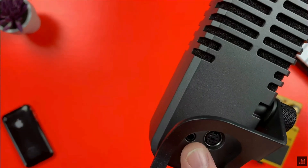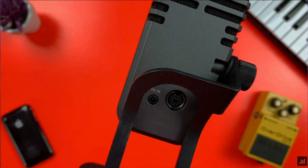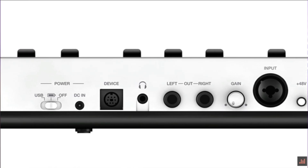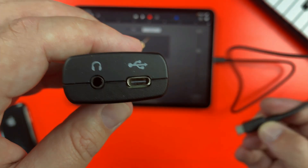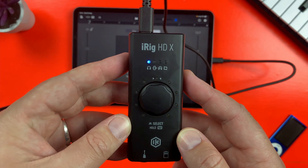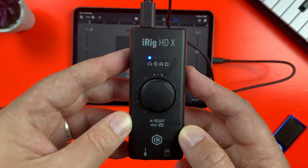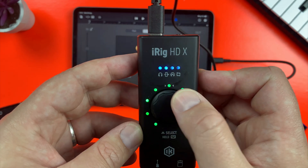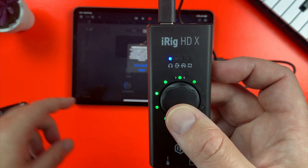The reason I find this so exciting is that up until this point, pretty much all IK Multimedia products — from streaming microphones to other portable audio interfaces — have used their own proprietary connection. It's by far the thing I like least about IK Multimedia gear, because if your supplied cable goes kaput, or you lose it, you're stuffed and need to buy a replacement direct from IK Multimedia themselves. Well, no longer. Very happy to see this new iRig model outfitted with a USB-C connection.